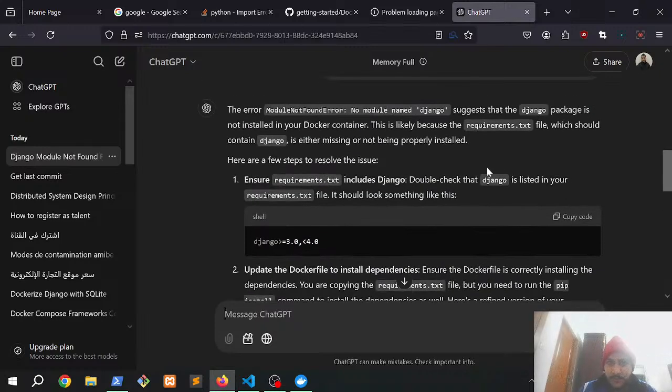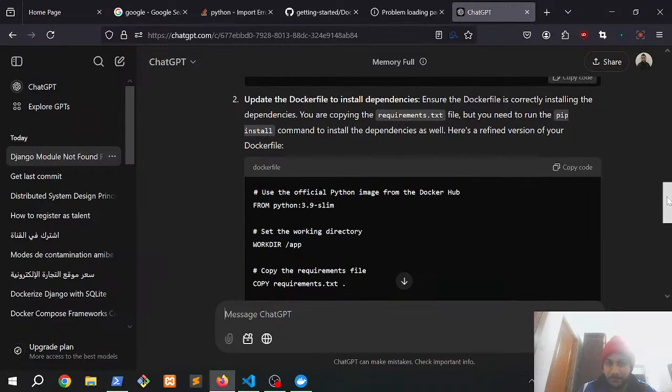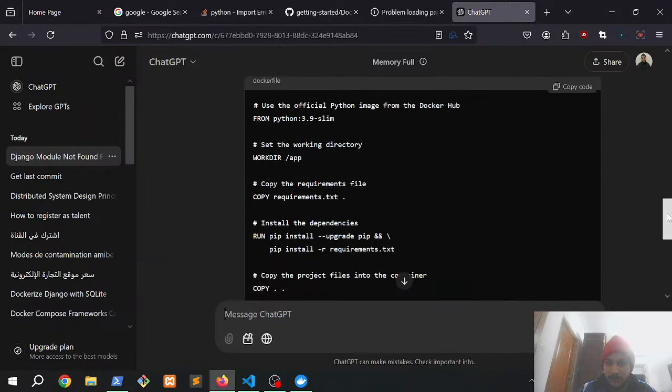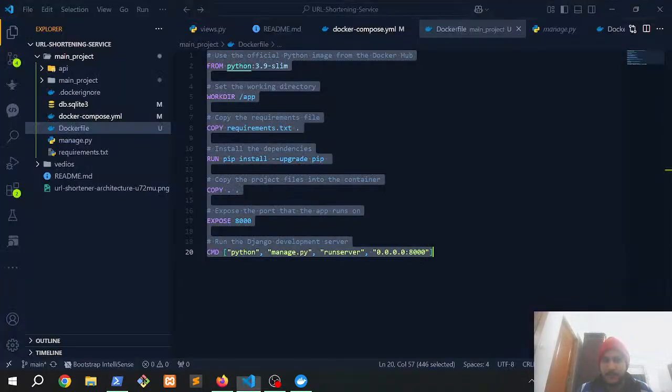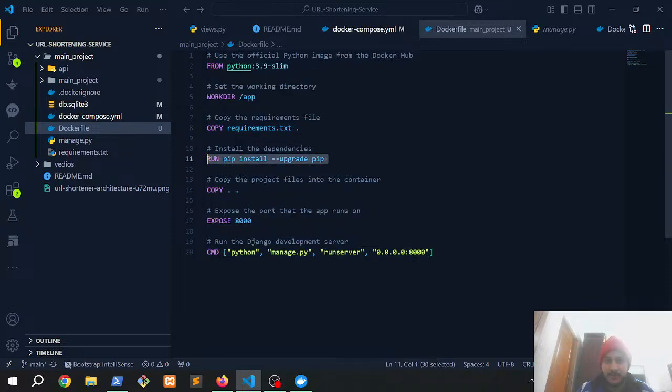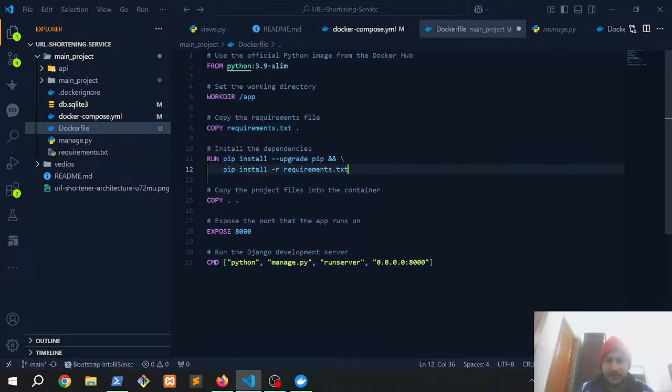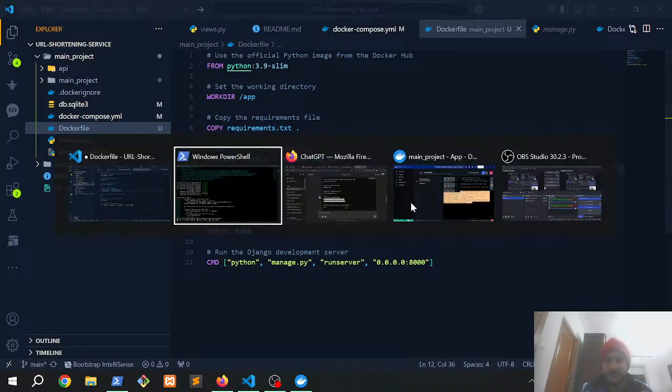The error is module not found, module Django, which suggests the Django package is not installed. So pip install, and let's see this time, install -r requirements.txt.